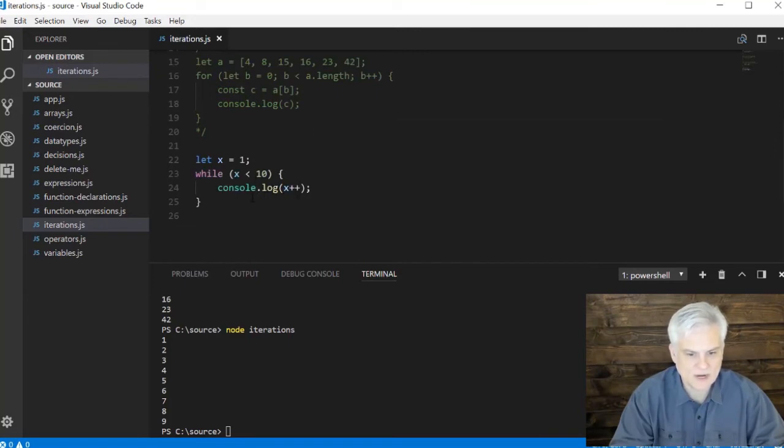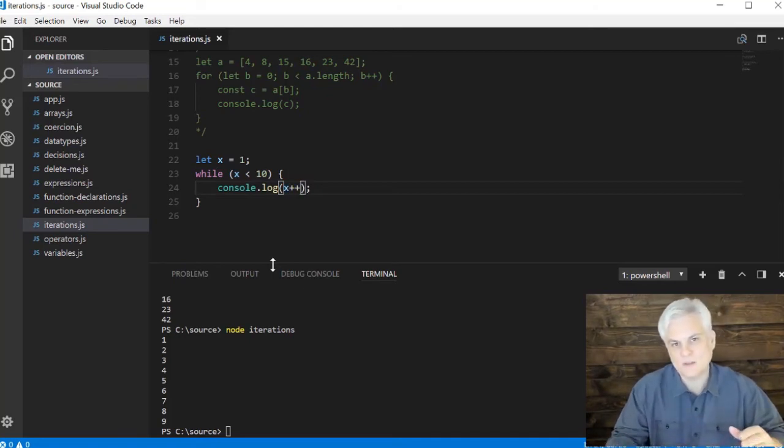Anything can be used to drive the iterations. As long as this statement continues to be true, we'll continue to execute this block of code. And so we control the number of iterations in the body. In this case, here I do the x plus plus. Now, we don't have to use counters. We could use anything, any kind of business logic, like we may want to read to the end of a file, and once we hit the end of the file, it makes sense to continue to read each line of the file, then we would want to break out.